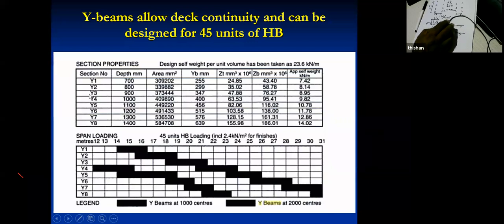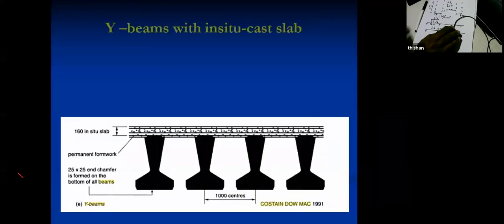And the Y-beam sectional dimensions, everything is given in the chart. And so by using this particular chart, you can work out the arrangement of a Y-beam, and straight away you can say what is the type of Y-beam and the dimensions of the Y-beam, and generally we go for a top slab of minimum 160 millimeters. But in my case, I prefer some value like 200 millimeters for the top slab with 2 mats of reinforcement. And that can give a very satisfactory behavior for this type of bridges. And so the arrangement would be something like this.